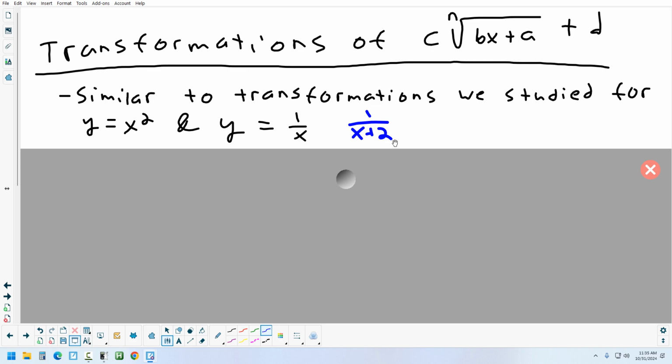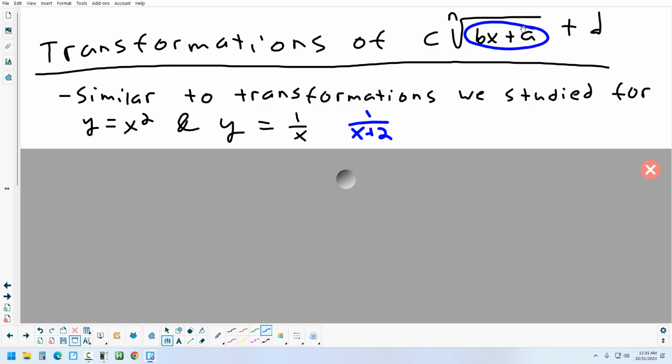No, not a vertical stretch. Part of what you said is right, though. Yeah, a horizontal stretch. Anything inside the function, whether it's inside the denominator, inside the root, whatever's inside the function you're studying, those are always your horizontals. Adding and subtracting is always a shift. Multiplying is always a stretch.